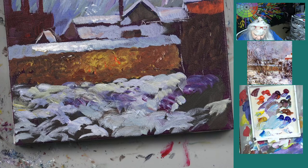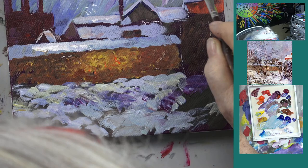It's bottom feeders. Yeah, but now we're going to whiten up the roof here again. See, because everything dried, we gave it a little bit of a chance to dry.